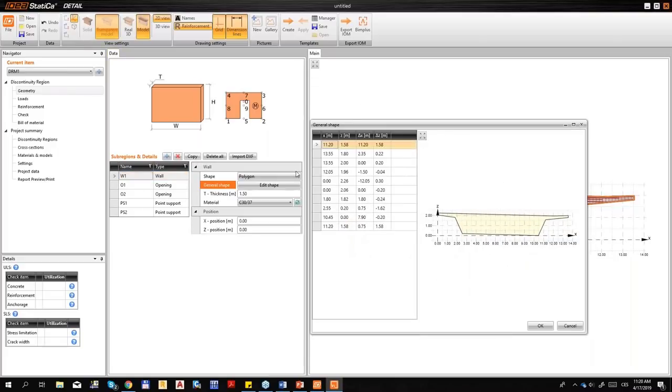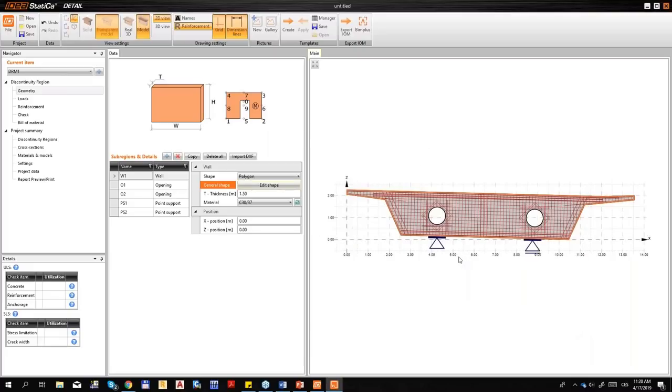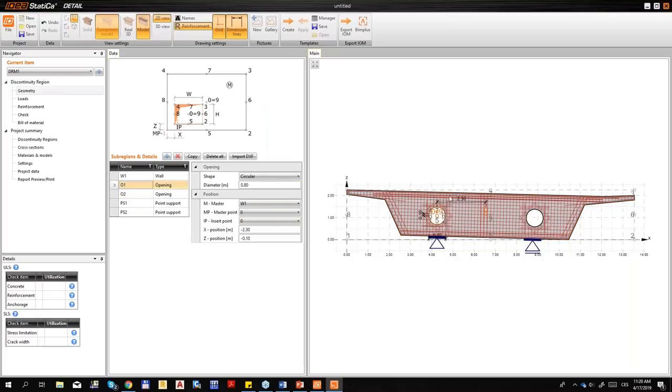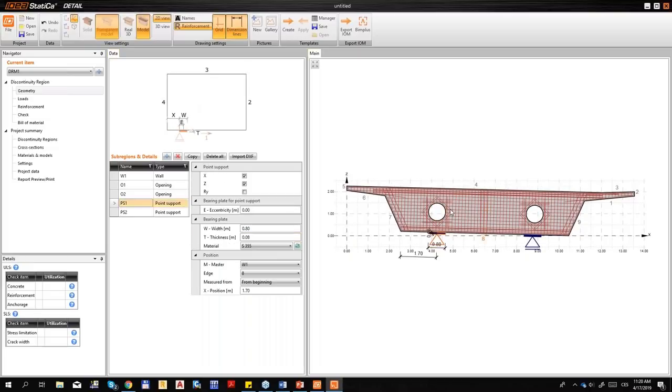You can see here are some coordinates where you can edit your shape, because this is some polygon from the DXF reference. You can edit also rounds or openings in the detail. You can move it by the coordinates or related it to the master and insert point. And you can also change the point support.